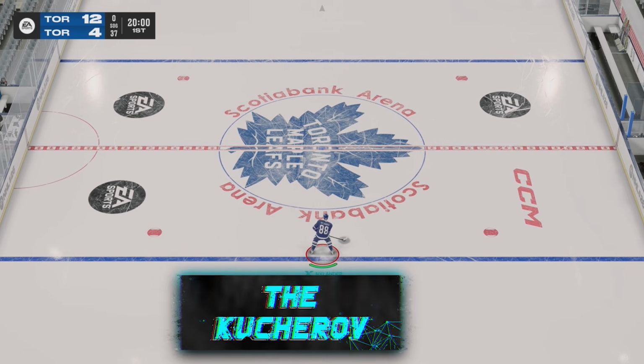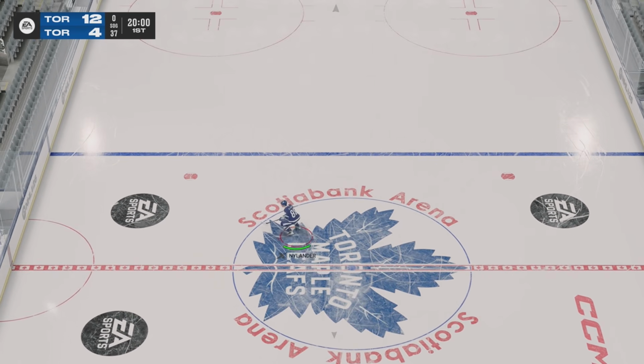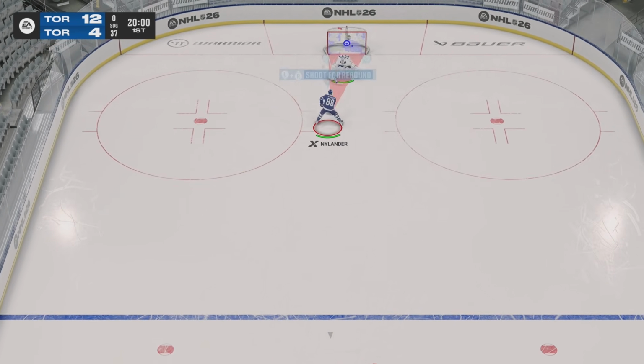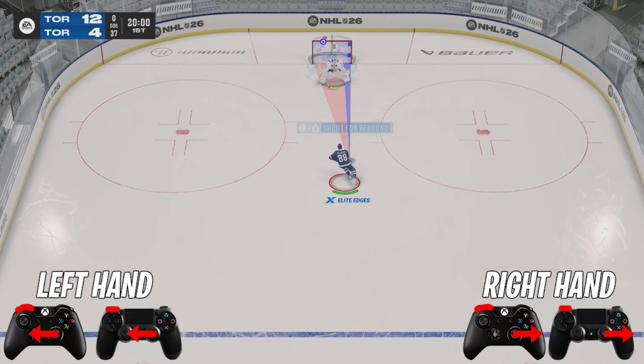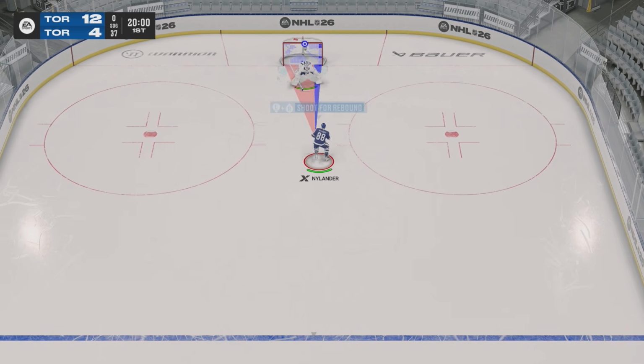Next up, we got the Nikita Kucherov. The Kucherov is pretty much that deke where he comes in, you think he's going backhand, forehand, and then he just loses control of the puck and goes five-hole. So to complete the Kucherov, you're going to hit and hold LB. You're going to go left with your left stick and right with your right stick to complete the deke, and it should be a nice little loose puck deke that tries to go five-hole.